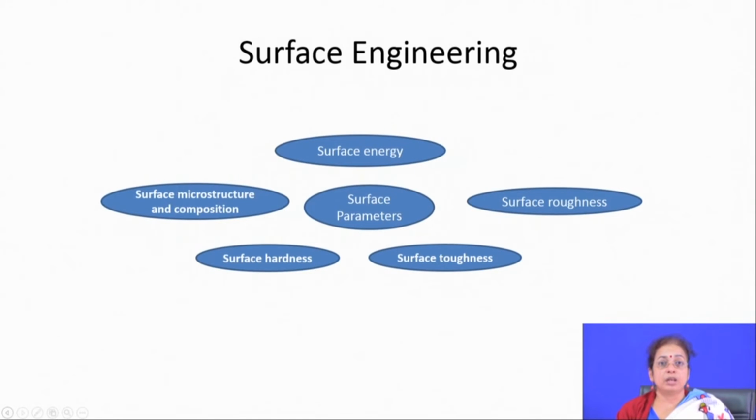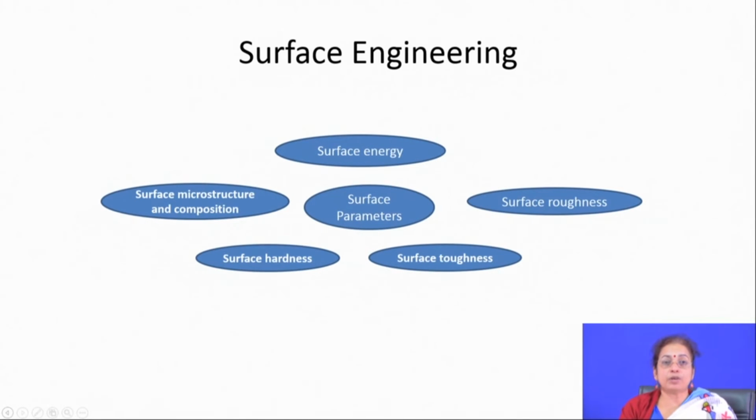If you talk about high temperature oxidation, then high temperature oxidation is predominantly controlled by surface energy, then surface microstructure and composition, and surface toughness. If you talk about liquid metal corrosion, it is controlled by surface microstructure and composition, and then surface toughness. So, like that, you have to know what are the parameters which control the different corrosion properties, and also you have to know what exact values you are looking for improving the corrosion resistance to this particular level, what microstructure and composition I am looking for.